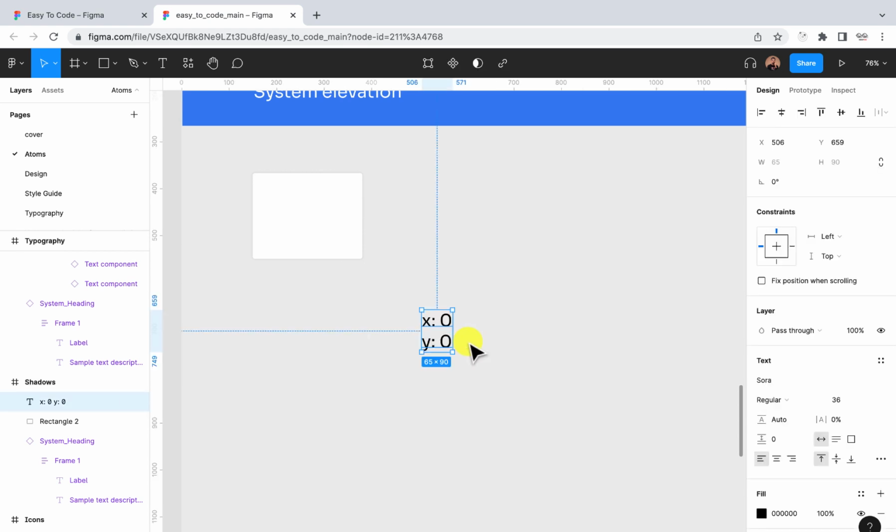I'll define the blur. So let me add 1 2 3 4 5. All right, let me just do something like that. So I'll say my blur is 6, right? And my spread, this is called spread or S, depending on how you want to call it, but let's stick to just one letter. So let's just call it B. B is for blur, S is for spread. So our spread is 0, of course.